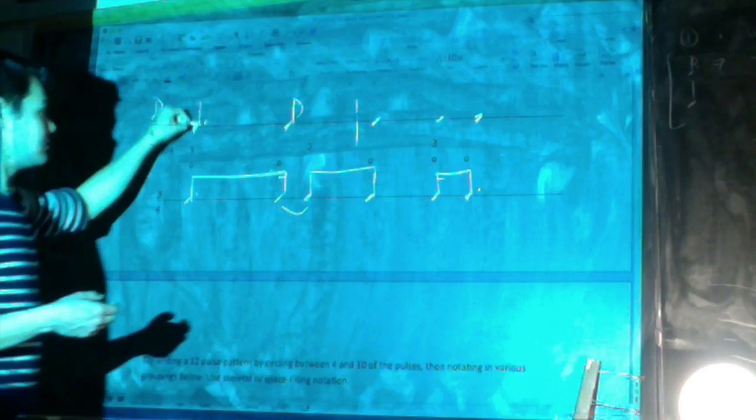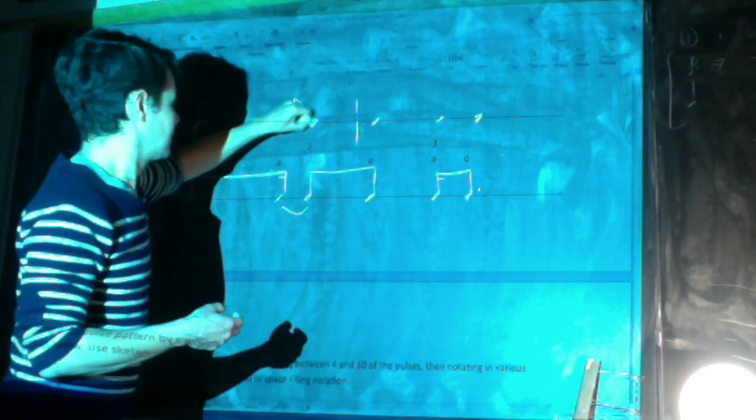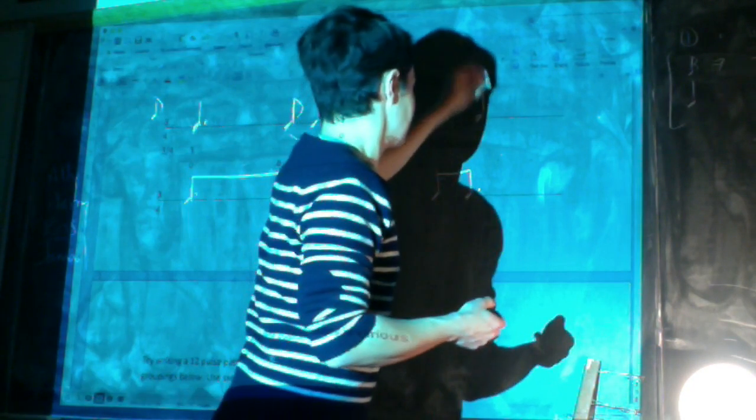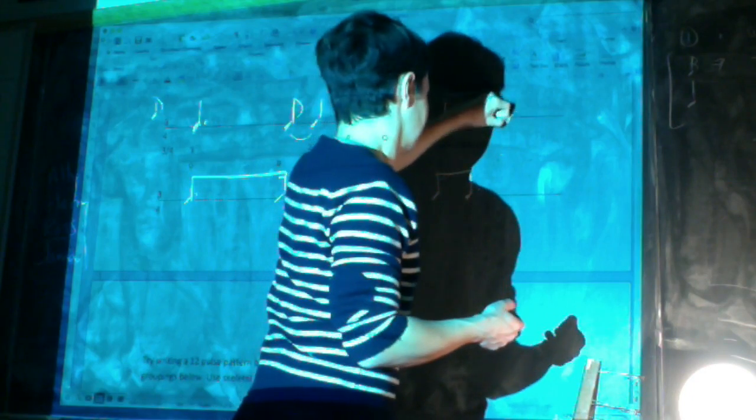That's 1, 2, and 3. 1, 2, and 3. 1, 2, and either a rest or tied. So 1, 2, and 3. 1, 2, and 3. So this is the first 3/4 in 8th notes, and this is the second 3/4 in 16th notes. Oops.